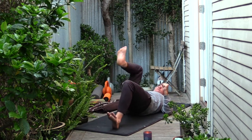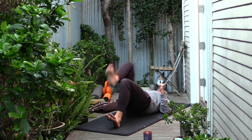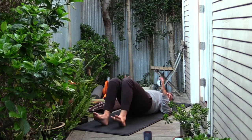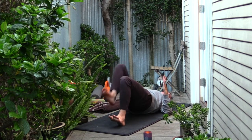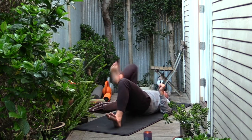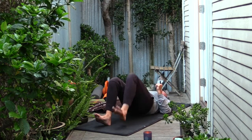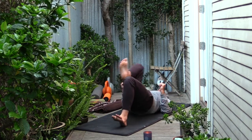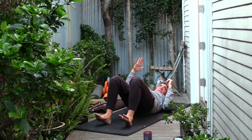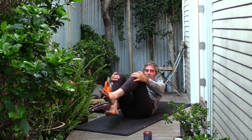And let's end with a little bit of bridge marching. So I've altered the arm shape a little bit, so I'm pulling just bent arms to the floor. I've altered the foot shape quite a bit. Only a heel to press down. Last few steps. And then let's come on down. Nice work, everybody. Let's rock on up to a seat.